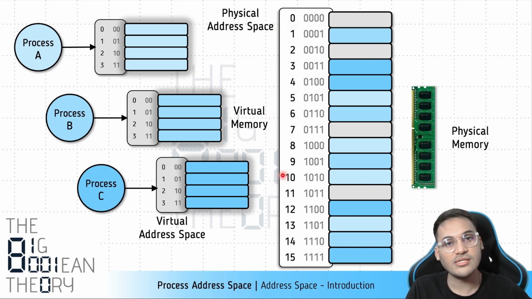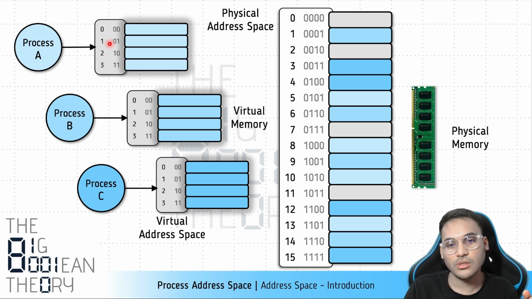The operating system forbids them to access this space, and what it does is provide unique virtual address spaces for all the processes. Now the processes access the memory through this address space, and whatever view of the memory they have is via this address space. So this is how the concept of virtual memory works.